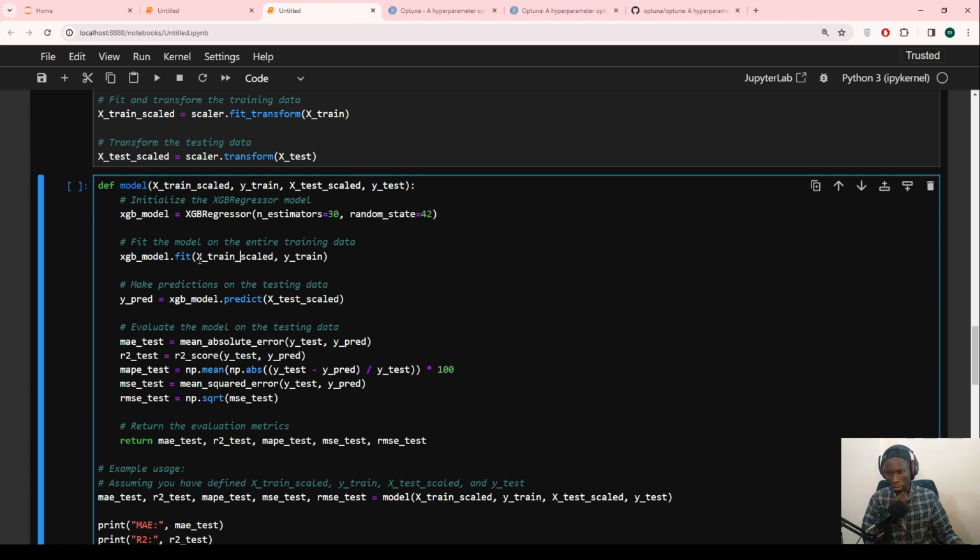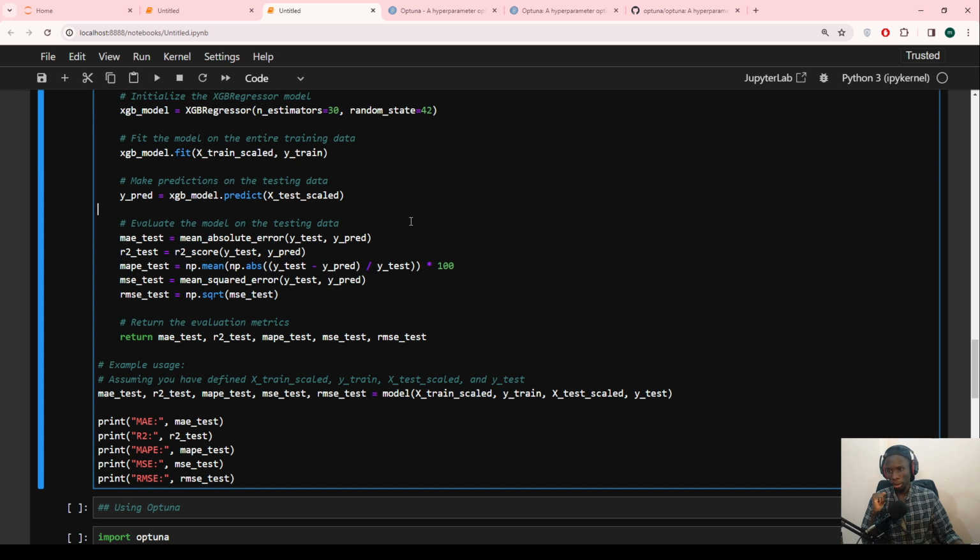So we're going to fit our model on the training data. Basically we're telling our model, this is the training data, so go learn some tricks between the independent variables and the target variable. Learn the relationship that exists between those two. And after we have learned that relationship, come back and make predictions using the new set of data that we have supplied. After making those predictions, we need to evaluate the model. How is our model performing based on the data that we have provided?